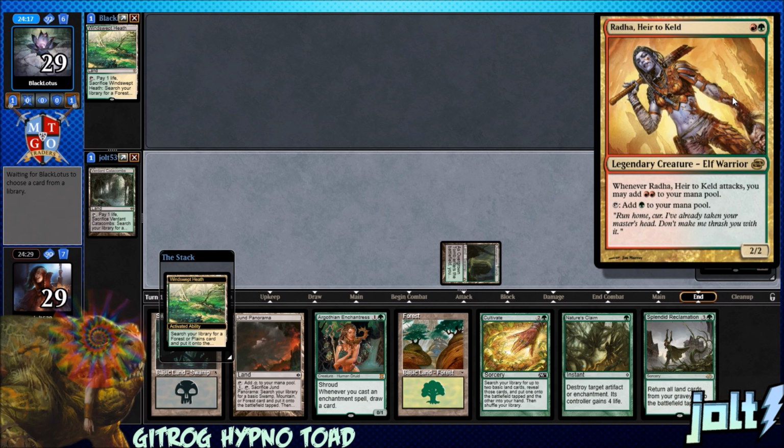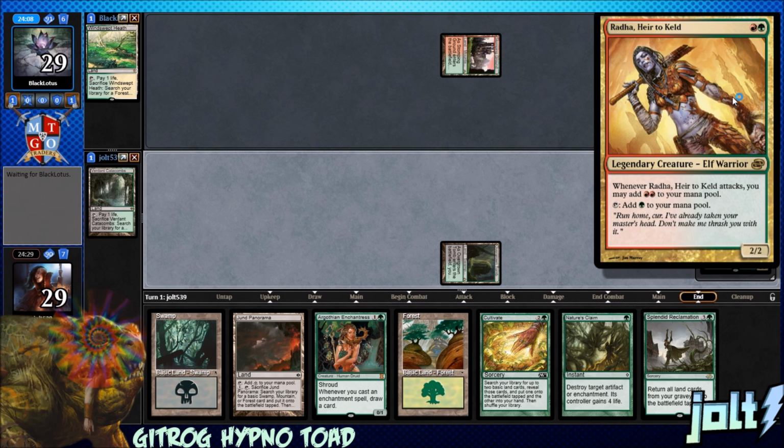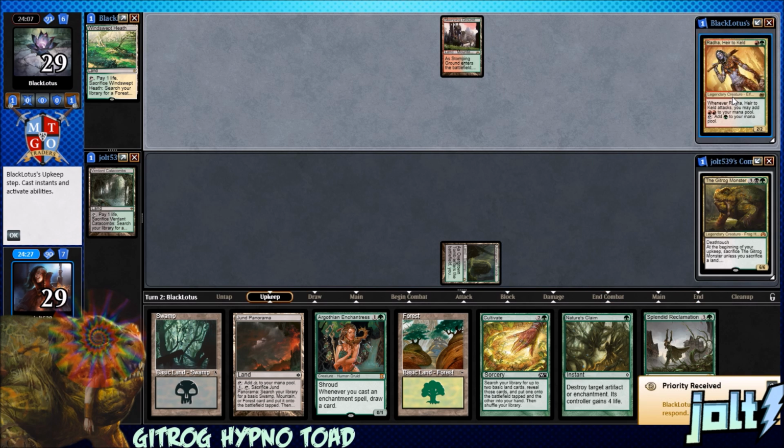Playing against Radha. Whenever Radha attacks, you may add double red to your mana pool. If not, there's nothing. You may add it if you want to or not. Watch out for that mana burn. Then, the second ability is it's a little mana dork, tap for 1 green mana.